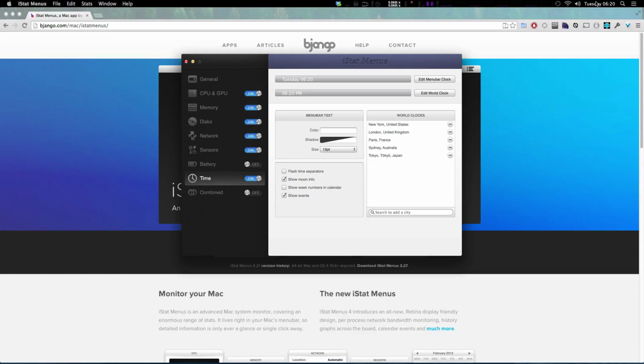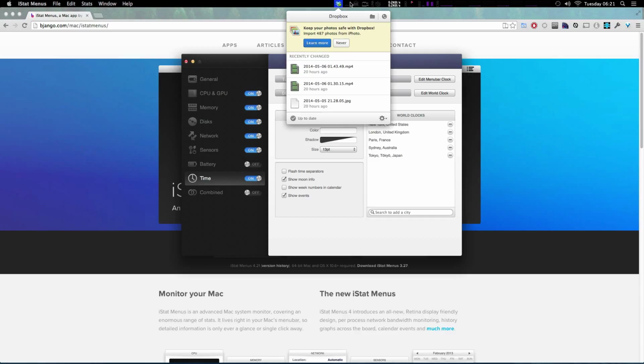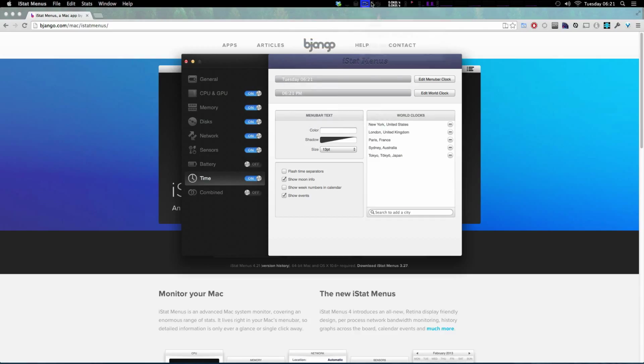But let's say you didn't like the order or something, right? Let's say by default, this was over here. Well, what you can do is hit Command and click and drag, and you can move these pretty much anywhere, except for Spotlight, and the notification bar will not move. But that works with almost all icons in your bar here, so you can really move all of these icons, except for maybe some of these application ones. You can move them all around, right? And it's pretty cool. So that way you can have them in any order you want.